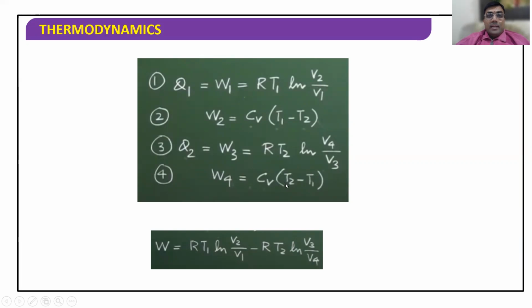I have written here T1 minus T2, I didn't write minus T2 minus T1. Clear or not? So this is the net work done, because the net work done will arise only from isothermal compression and isothermal expansion. Agree or not? This is the net work done. Am I clear or not? So this is all about the Carnot cycle.